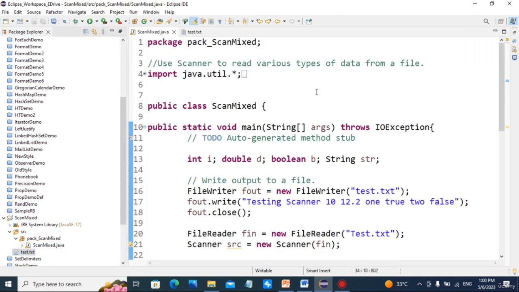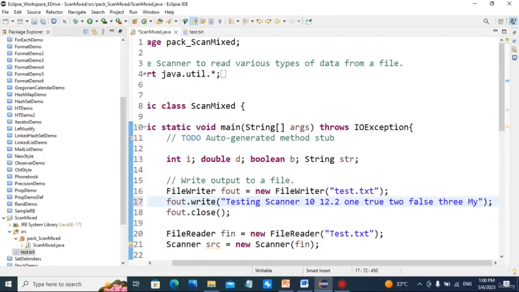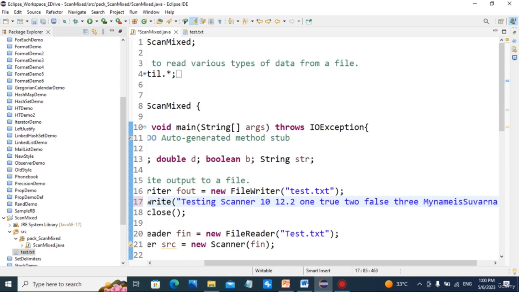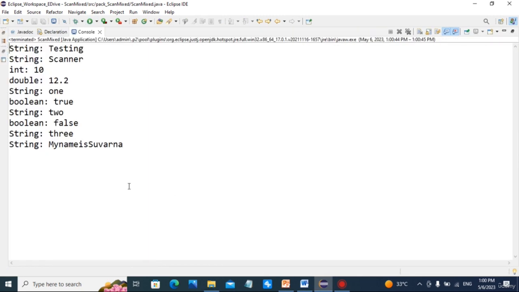Okay, so I will write down some extra things over here. 1, 2, 2, false. 3, my name is. Okay. String is added and this string is added.